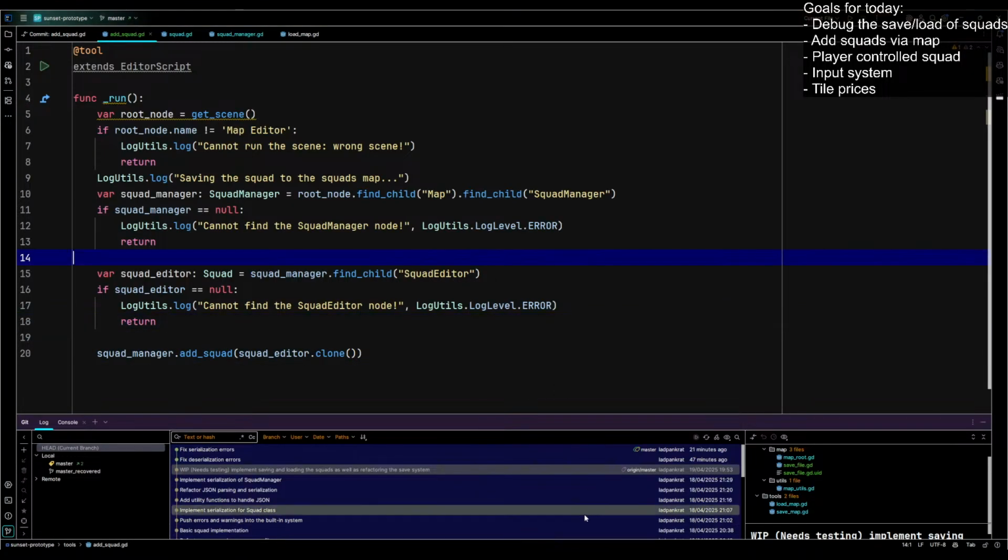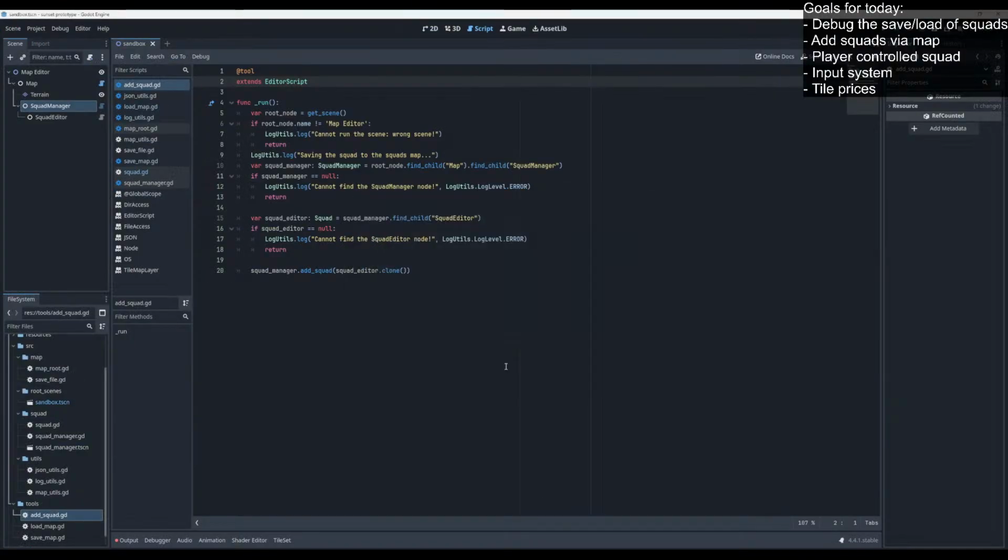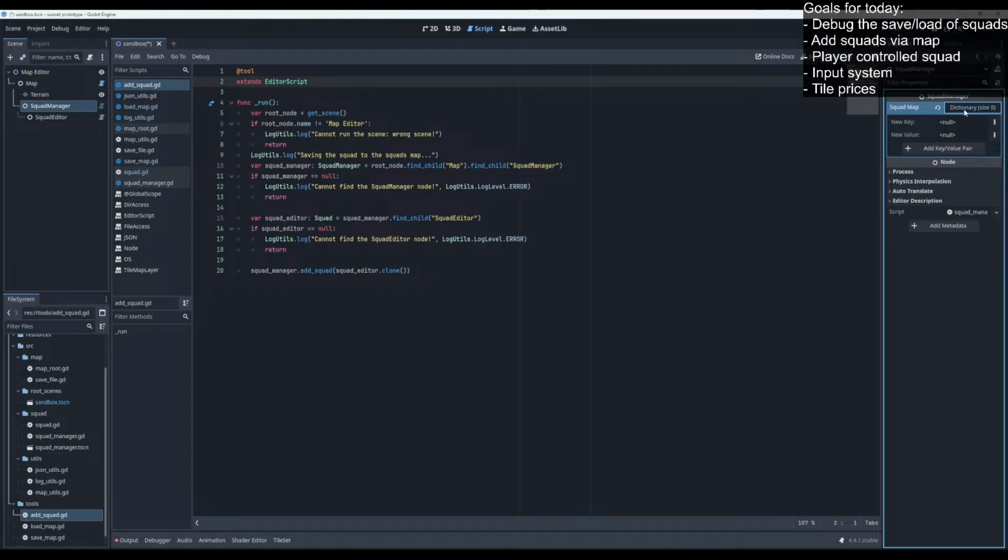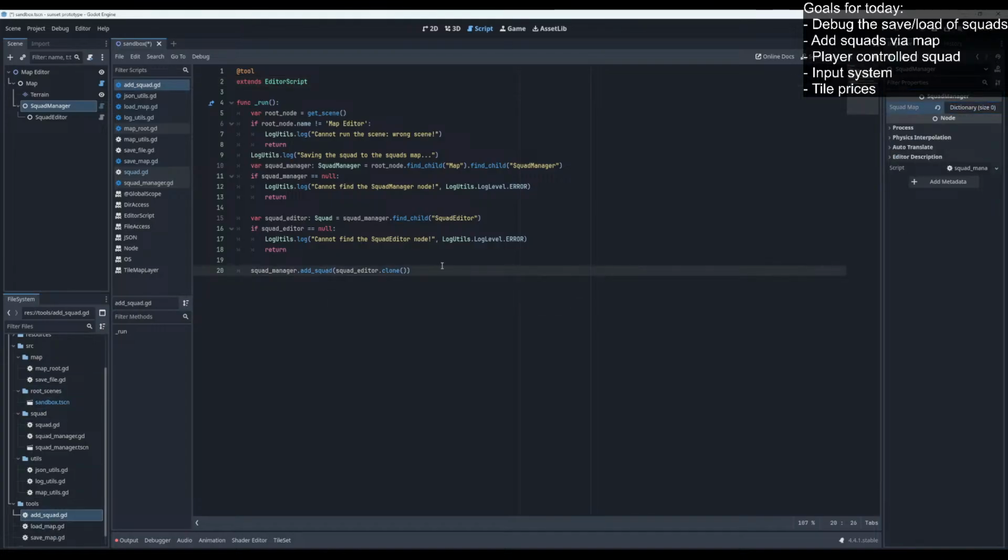This should work. Manager is what? Let's see. Later. Okay. Squad manager right now is empty.